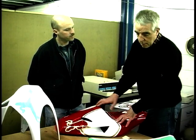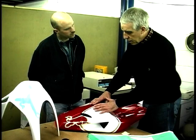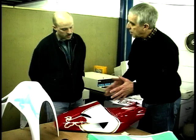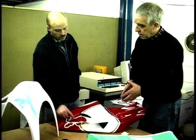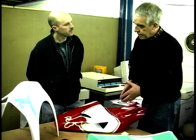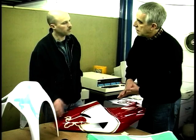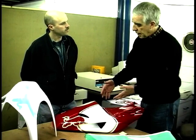Okay. So stencils on, and then the colour build-up. Which way does it start on the tail panel? Is it all in white, and then you add the gold or the red? It's all in white. Then we add the red, and then we add the gold, and then finally we add the Red Bull. That comes in last of all. It's just the way that the paints go on. You've got to put the Red Bull on last. So there's a hell of a lot of work that goes into it.